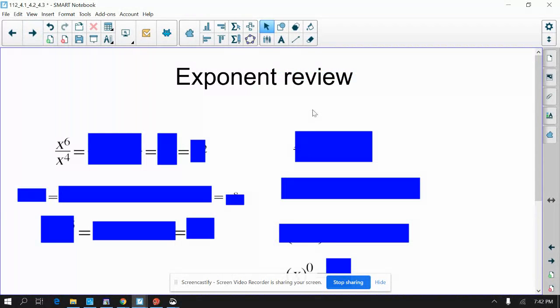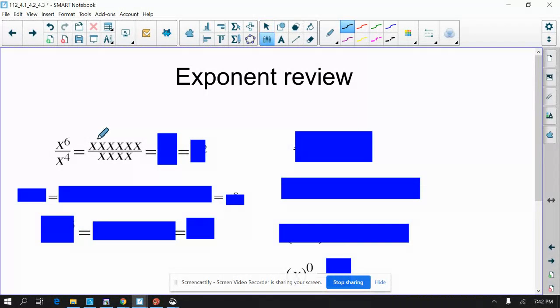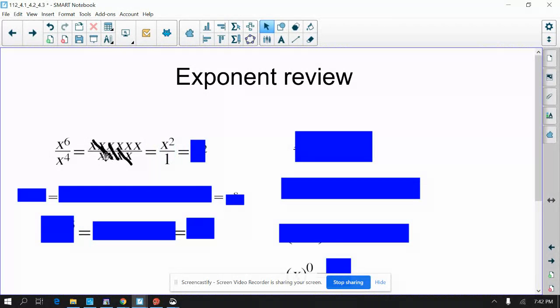A little exponent review from Algebra 1, pre-algebra. When you are dividing two powers that have the same base, what do you do? Well, you subtract them as the shortcut, but the reason why is because x to the sixth, if you expand it, you have 6 x's divided by 4 x's. A lot of these x's cancel out, 1, 2, 3, 4, and you're left with 2 x's in the numerator. And what's in the denominator? 1, because when I say cancel out, I mean dividing factors, and when factors divide, you're left with 1, and x squared divided by 1 is x squared.